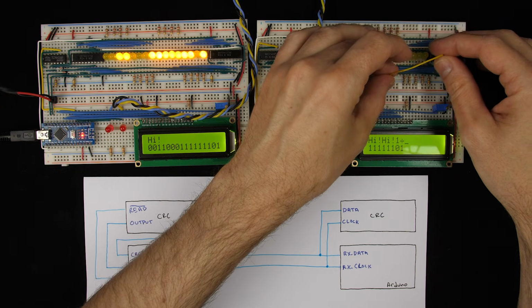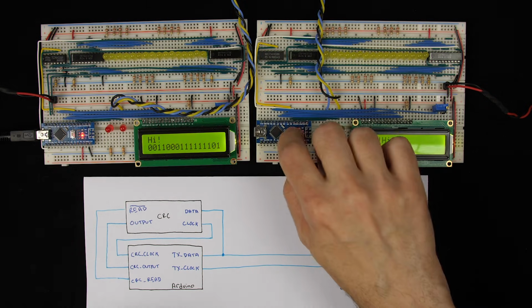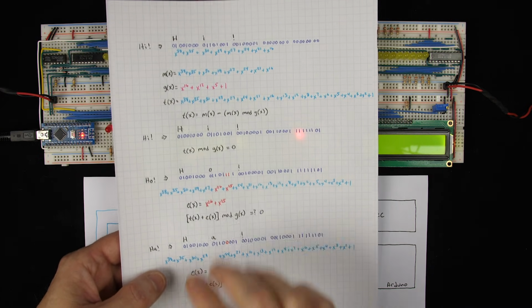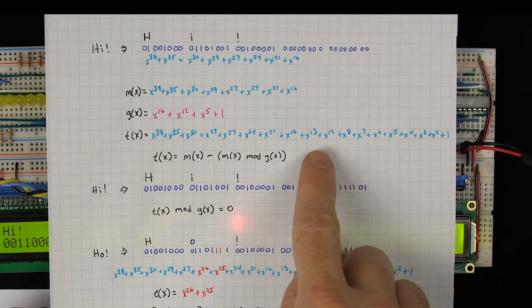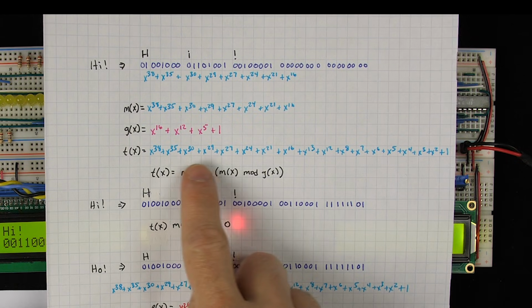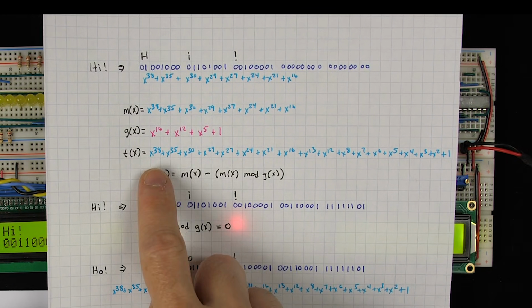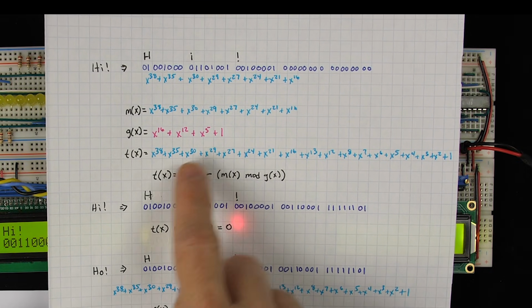At this point, now that we're actually computing and transmitting the entire message with the CRC, I want you to think about what's going to happen on the receiver here. Because at this point we've got our message, we've computed our CRC, and we've added the CRC to the message. So what we're transmitting now is this entire polynomial. And the whole purpose of what we're doing here is that this polynomial will be divisible by our generator polynomial.